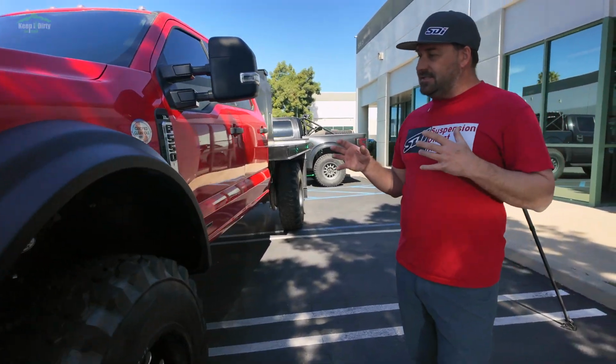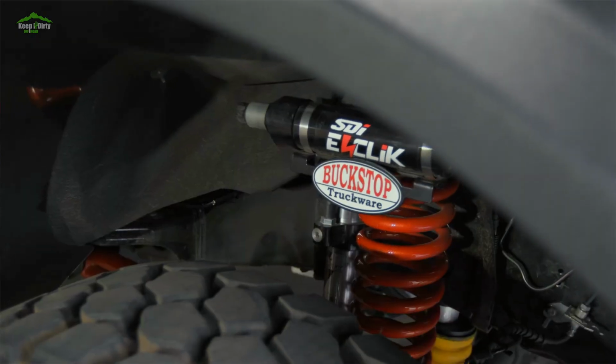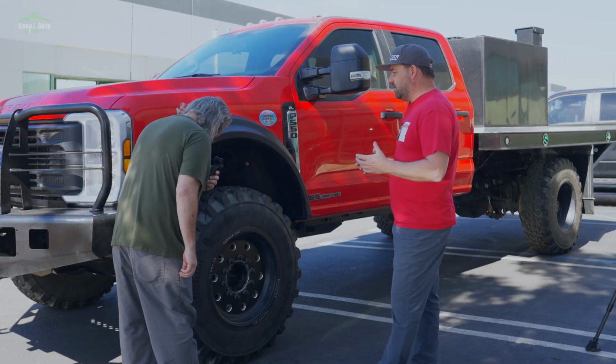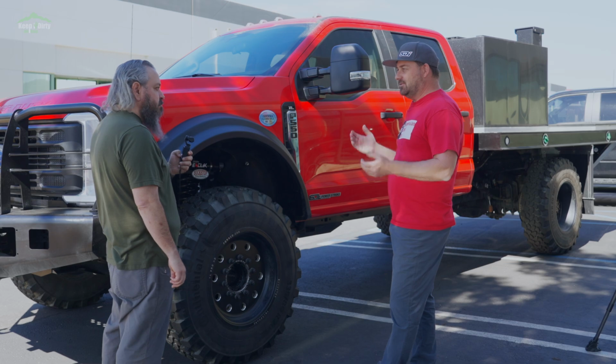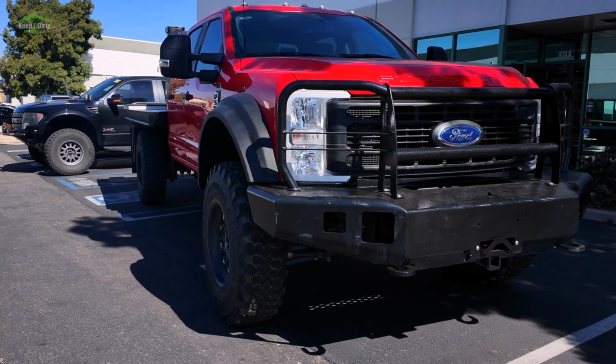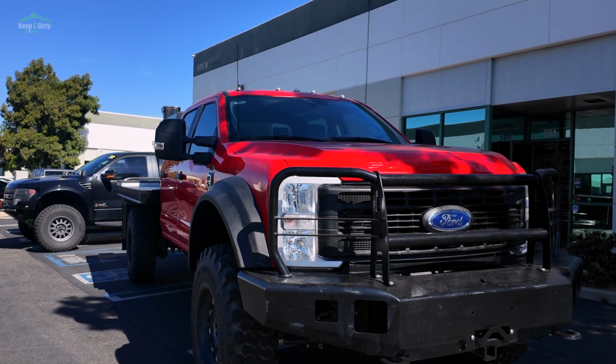Going back to the suspension, it still is our typical e-clik setup that you'd always see, but it's tuned for this new middle ground. We've had RVs that are 26,000 pounds, 250s, and Dodge Rams that are 8,000 pounds. We had to go and tune this to work. We'll call it the 15,000 pound range. This truck was kind of thrown together just for us to test. As you can see, the box isn't finished. So I don't know if they even finished the full install on this one.